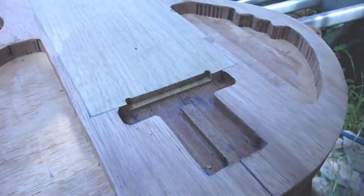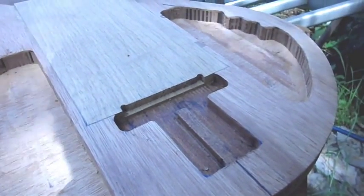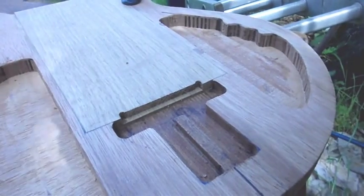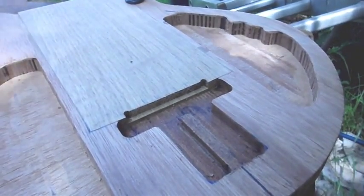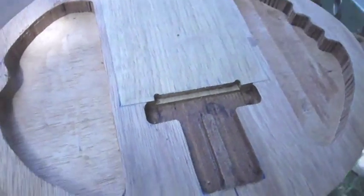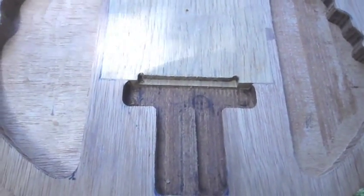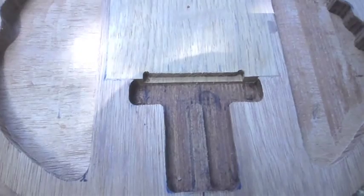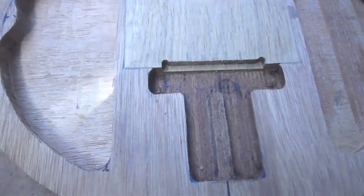Okay, just so you can have a closer look from the other side. As you can see, we have routed about 5 millimeters into the face of the front of the tremolo chamber on the front of the oak. As you can see, we had to carry on in the corners as the router bit is not square, it's circular, so we had to carry on so we could completely put the plate in.